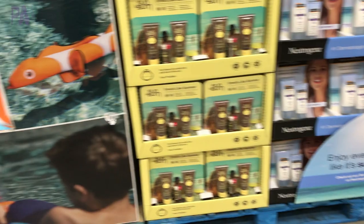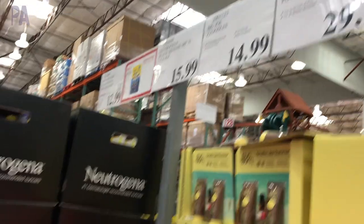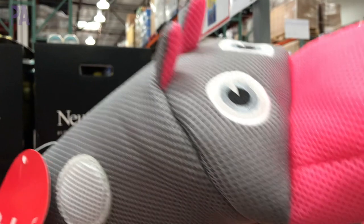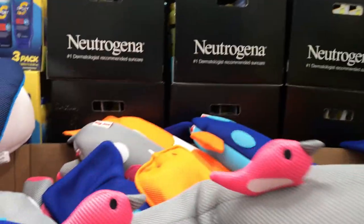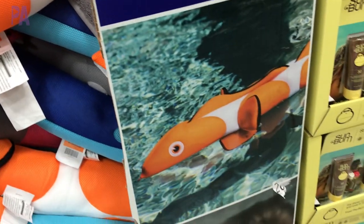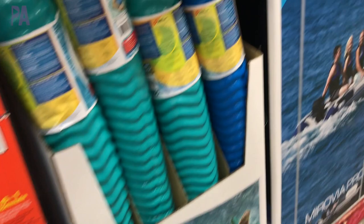I had to go to the back where they had all the outdoor stuff. These are called Zoodles — they float in your pool. Super cute. I really think they're adorable. They're just like a pool noodle, but better. They had all kinds of different styles, and even larger ones that you could ride on, kind of like an inner tube. And of course they had the more traditional pool noodles too — these are really, really good quality if you need something for the pool.